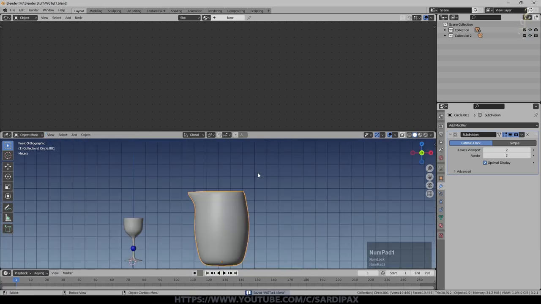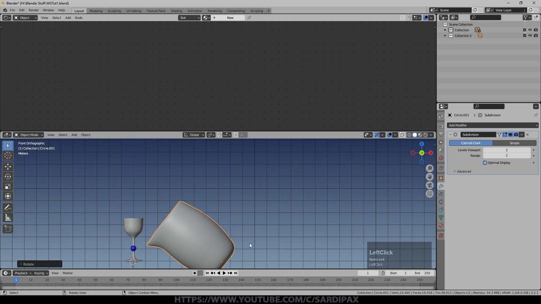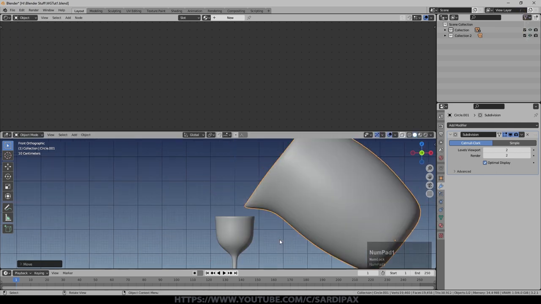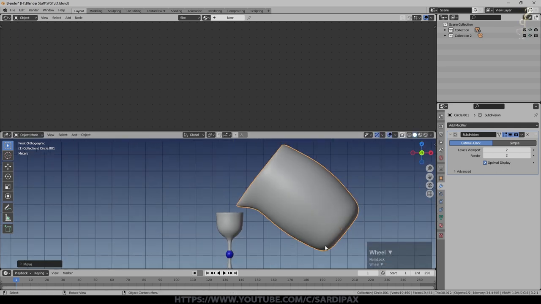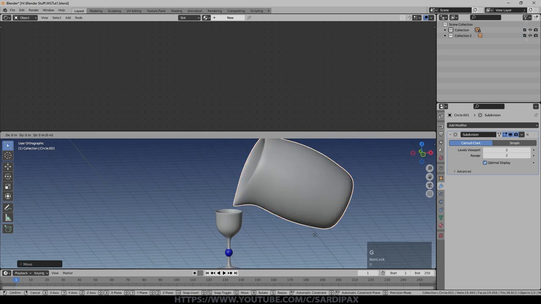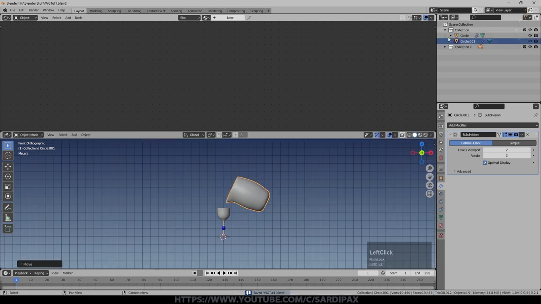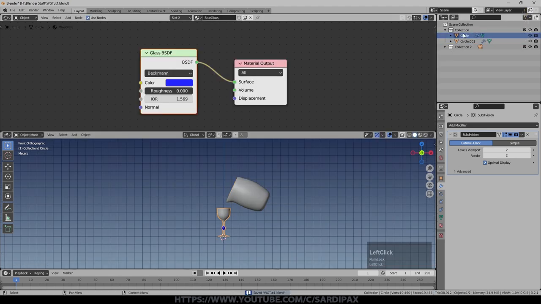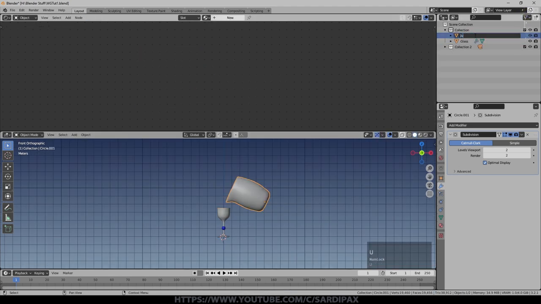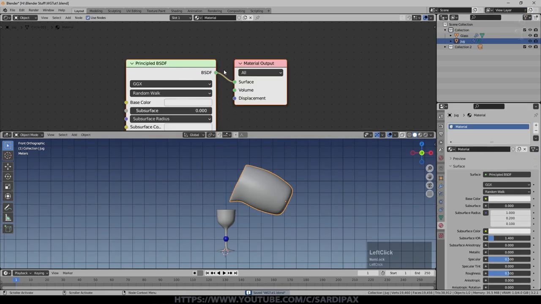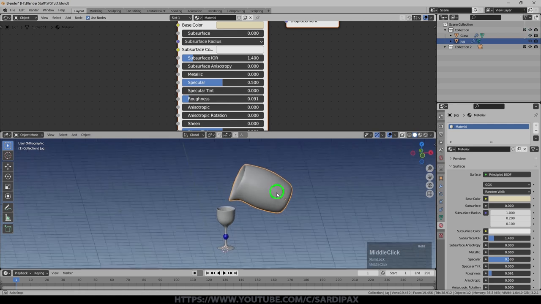So that's my jug. So I'm just going to tip it over to about there and then lift it up, making sure it's going to tip in and not just dribble down, and perhaps give it a bit more height just to make it more interesting. Maybe it doesn't need to be quite so large. Time to name a few things. So that's my glass, that's my jug, and we'll just give the jug a basic slightly yellowy material with a bit of reflectiveness on it. I'm not going to worry too much about that.